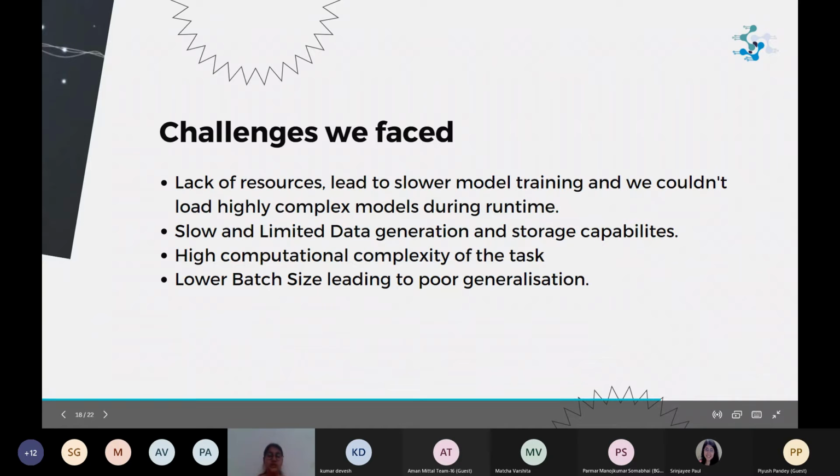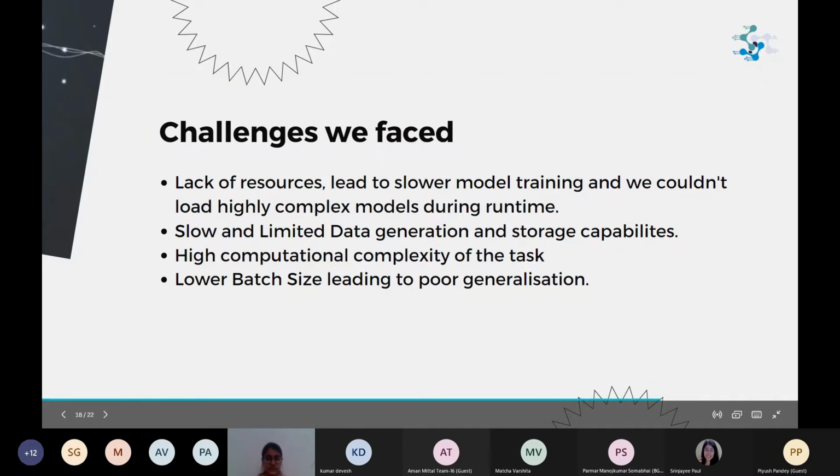Nextly, let's talk about the challenges that we faced. So first is, due to unavailability of resources, our training was relatively slow and we were unable to use models with higher complexity, which might have led to better performance. Secondly, during model extraction in black box setting, we noticed that the generator model was stronger than the student model. We think this was because the task was too easy for the generator model to mislead the student, since our student model was dumb initially and would misclassify any video given.